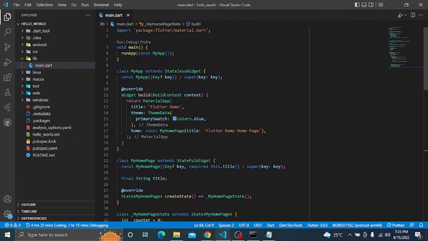We have the runApp and we return this MyApp. Inside MyApp, this is a class that extends StatelessWidget, and we have the MaterialApp inside of it, with the title, the theme, and the home. Inside the home we have this MyHomePage. But if you notice, this MyHomePage extends StatefulWidget, not StatelessWidget. So as I said, Michael, do you still remember what's the difference between stateful and stateless widget?